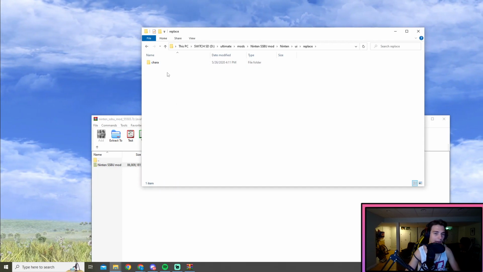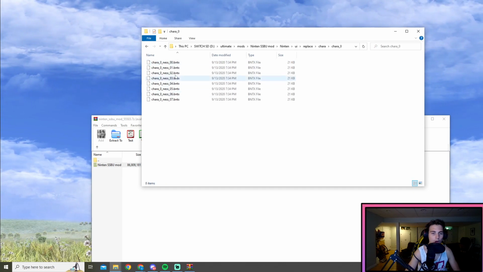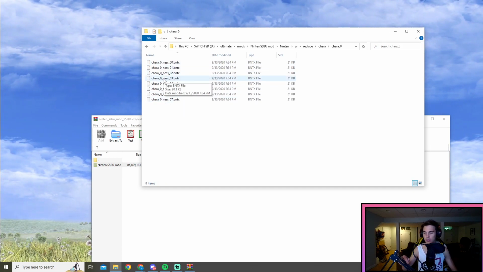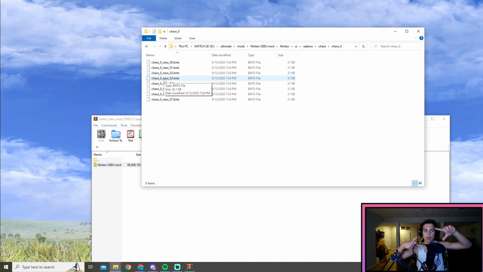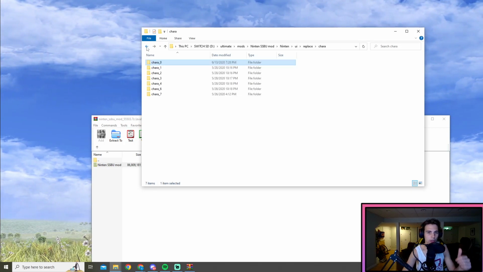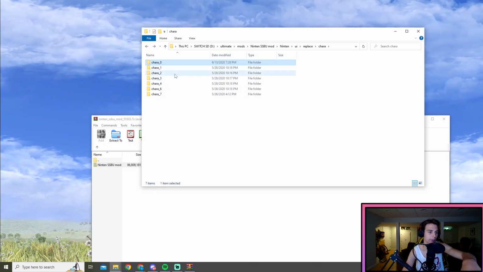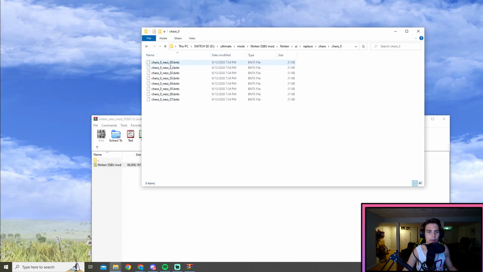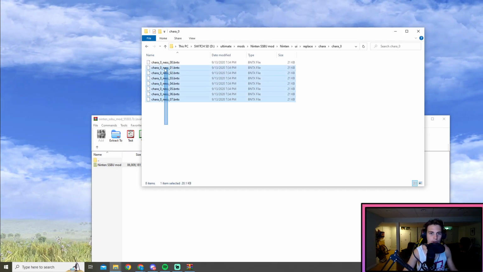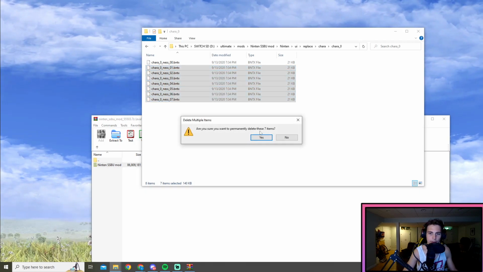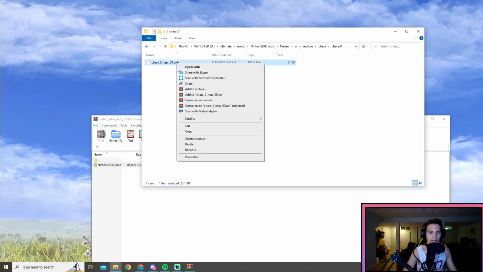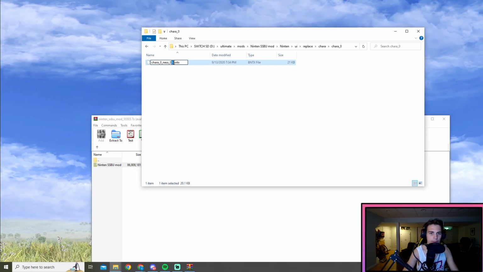This is the UI. So all these files mean is when you click on the character, it'll show up in their portrait at the bottom, and like all the other screens, like the little stock icons. That's what all these Chara folders mean. So we only want the default NES. So we're going to delete all of these other files right here. And we're going to rename this to 01.